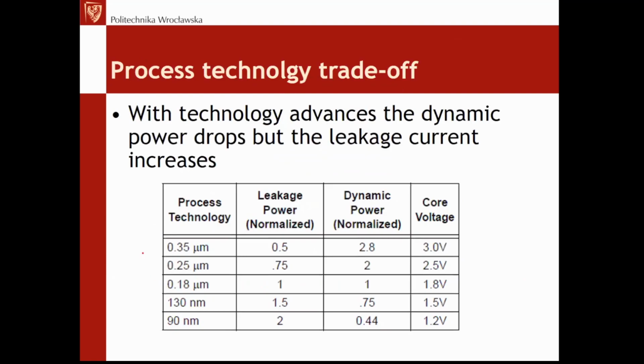So if the technology node goes down, then usually the leakage power increases. So here is the normalized, of course, leakage power, because think about the difference in scale: the dynamic power is 2-3 orders of magnitude higher than the leakage power, or the static power, normally. Yet the dynamic power, of course, is going down because we have lower capacitances, for example, and lower voltages, main of all, because the newer the technology node, the lower the core voltage.